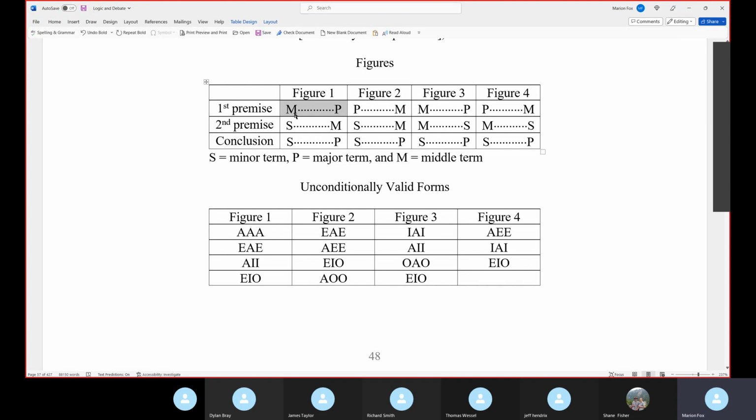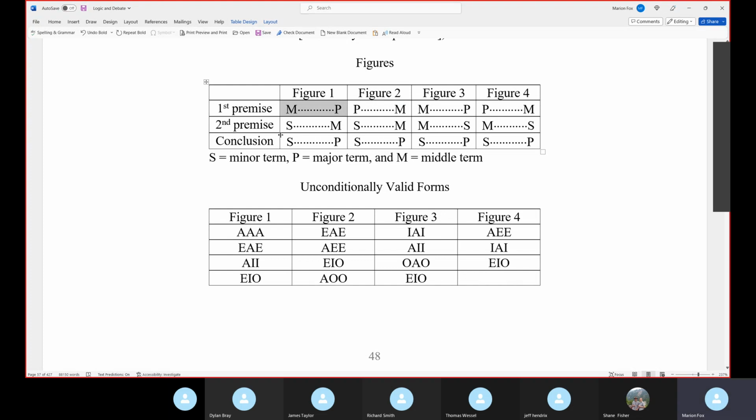They're arranged in different orders in these. You have S and M the same. M and S are turned around in these two, say they're reversed. You have a P and M and P, and then P and M, they're reversed. You have an M and P here, and an M and P here in the same order, and a P and M and a P and M in the same order. These are all 4 figures that you have, right?